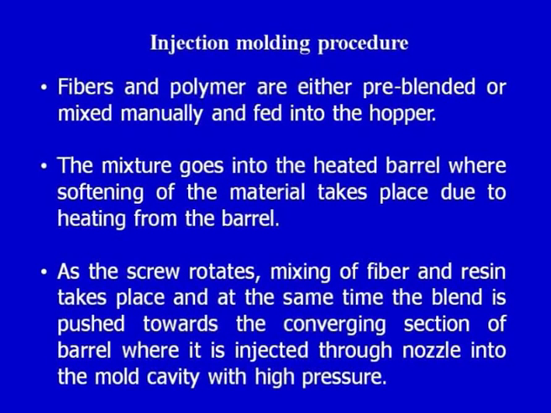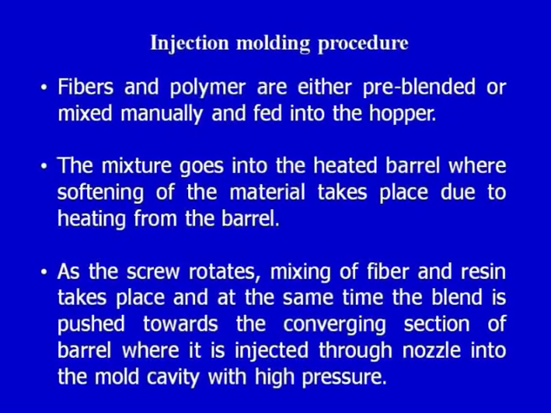Now, the injection molding procedure. We have seen that injection molding process falls under the category of closed mold process. We have seen what are the raw materials that go into the injection molding process. There is a reinforcement and there is a matrix. Matrix and reinforcement combined together to make a composite product. We have also seen that injection molding process is a versatile process. It can use different types of fibers, it can use different types of matrices. It is suitable for different types of polymers. We have seen that it is very suitable when a large number of parts have to be made and identical parts have to be made.